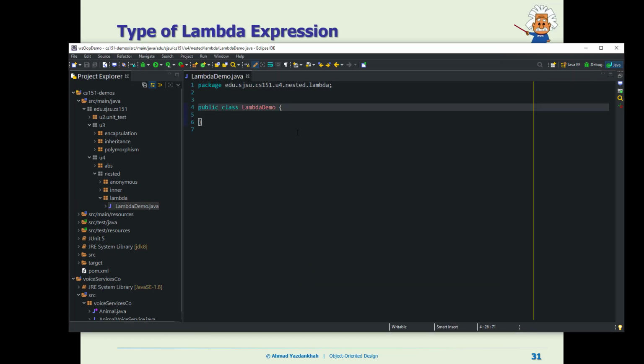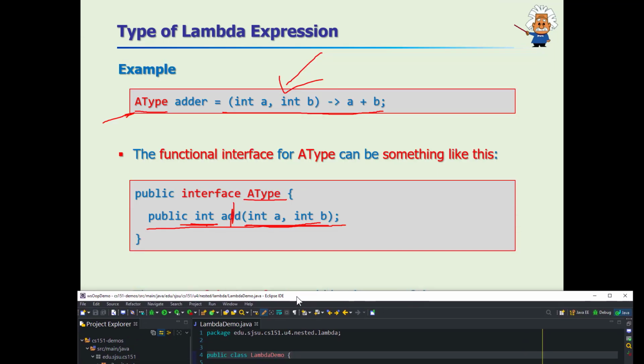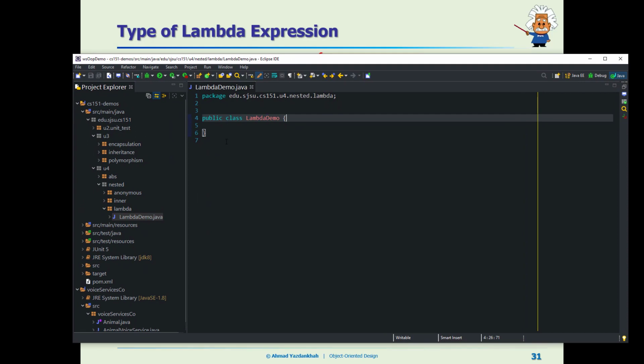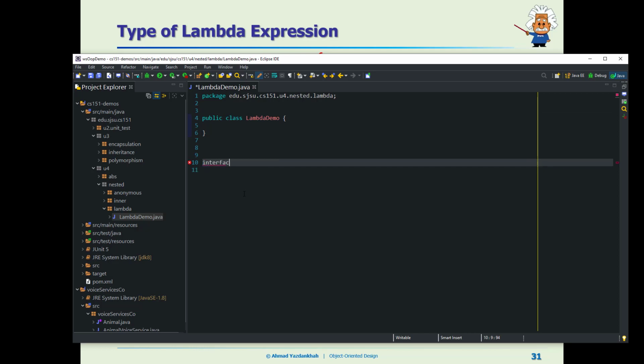All right. For our interface, we need a functional interface, right? Let's call it a type, to be consistent with the lecture note. For simplicity, I want to create it here. Interface, let's call it a type.